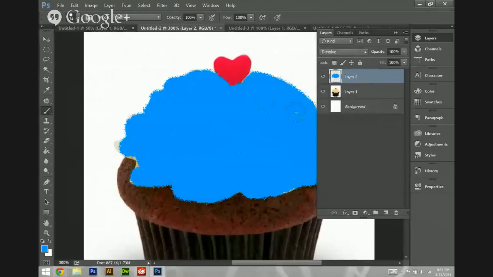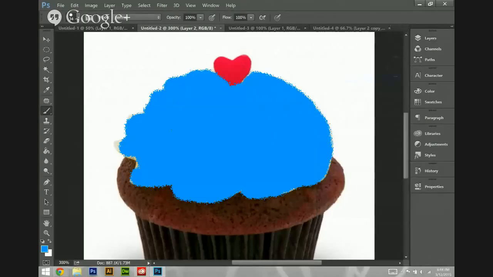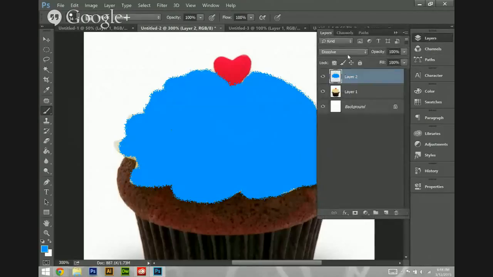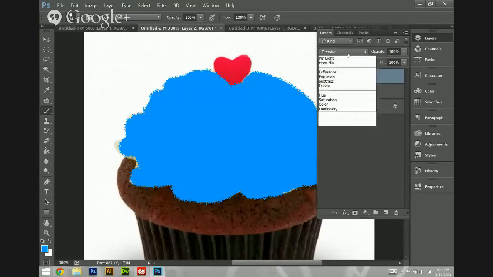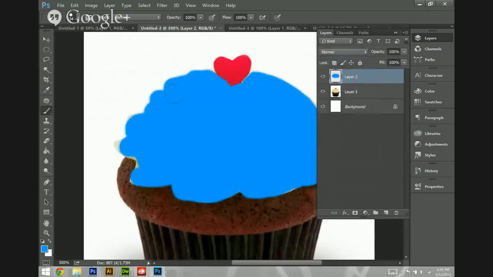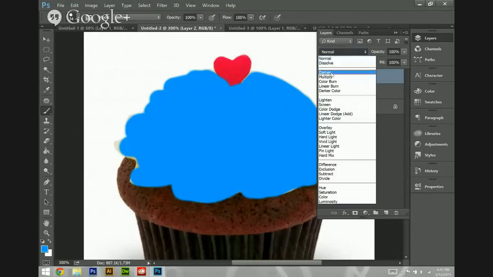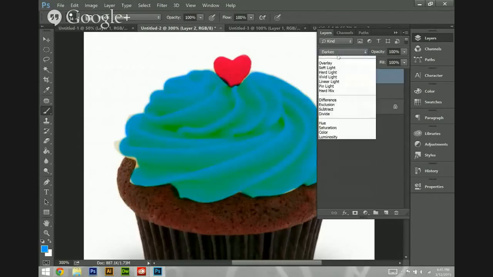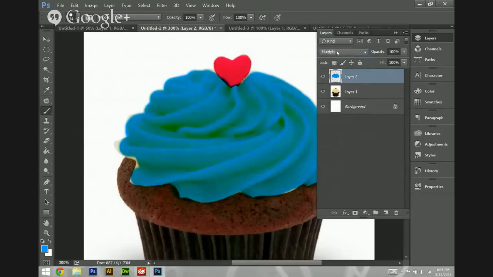And here's a really good way to see if you've missed any piece of the frosting or the cupcake, or whatever you're trying to recolor, because it shows you and it's not as smooth, so it's not as hidden. As you can see, the blurriness blends, so it's harder for the eye to tell. We have darken, and it'll darken it. We have multiply, and when you multiply something versus add something, you get double the amount. Think of it that way.